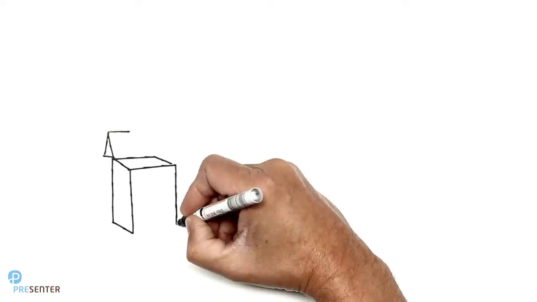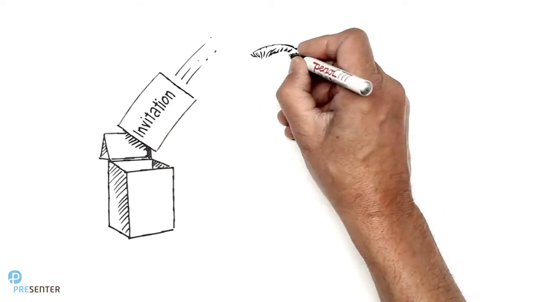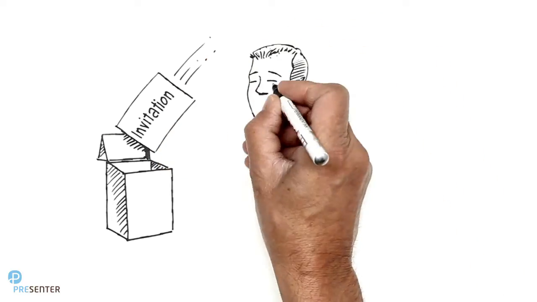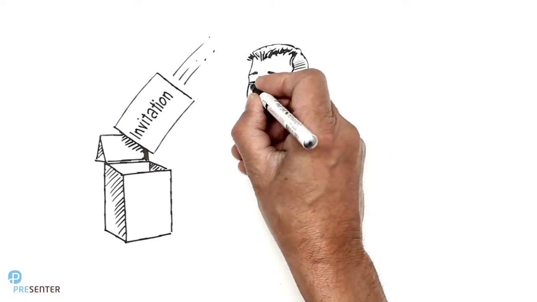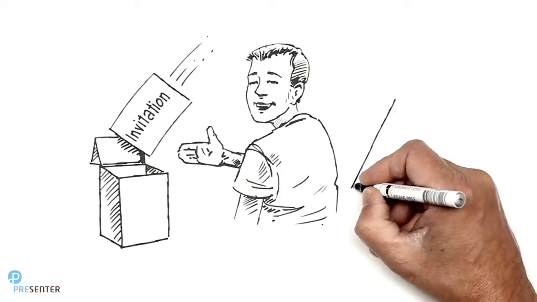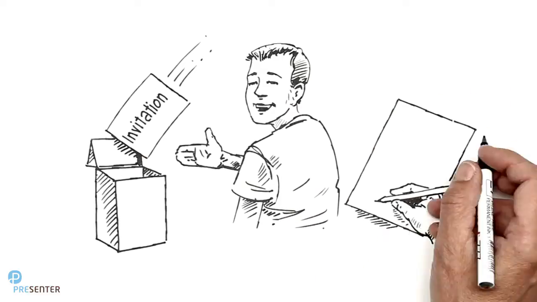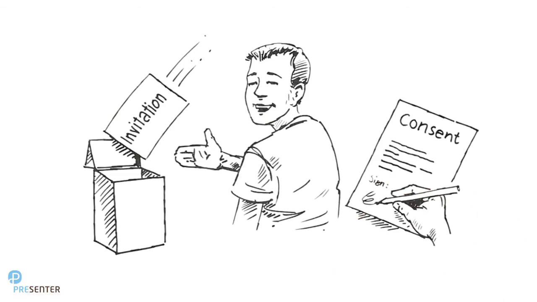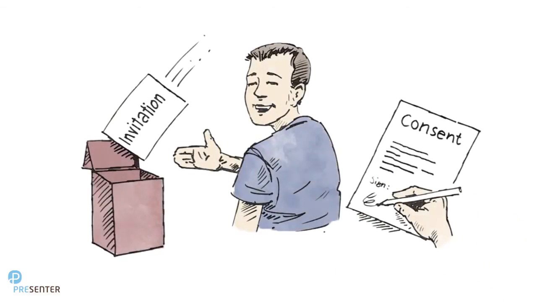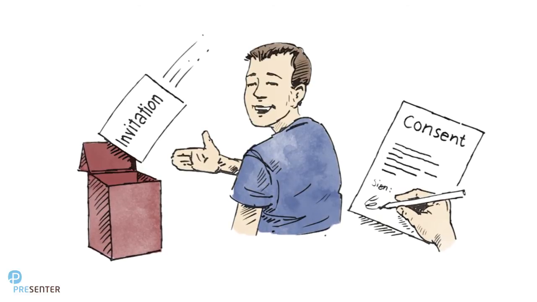Once we've designed and thoroughly tested the intervention we want to evaluate, preparation for the RCT can begin. The first step is called the inclusion process. We invite our eligible target group, in this case young people on disability benefits, to participate in the trial by sending them an invitation letter. Persons wishing to participate have to give their written consent.